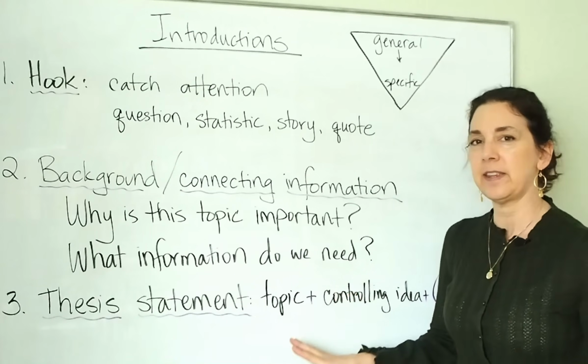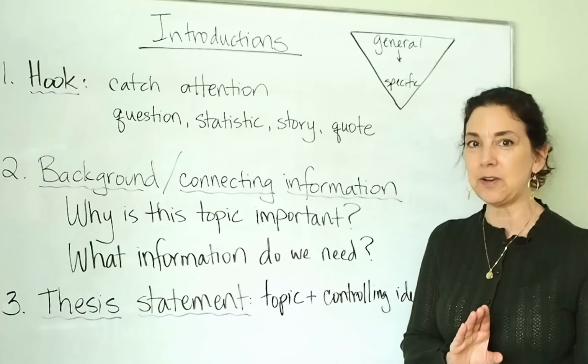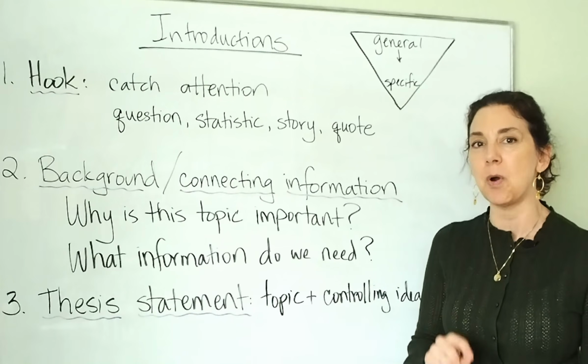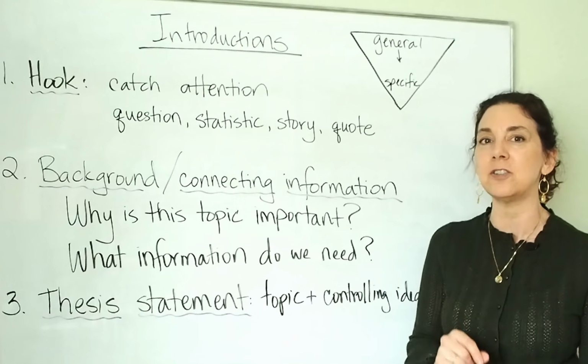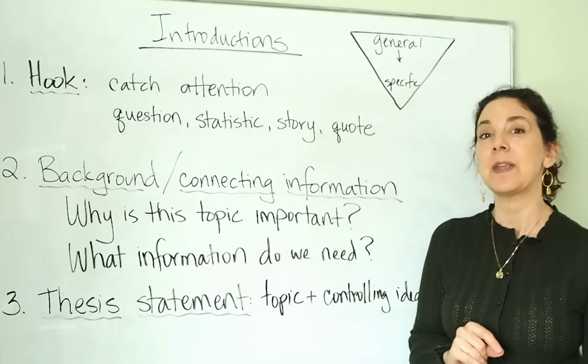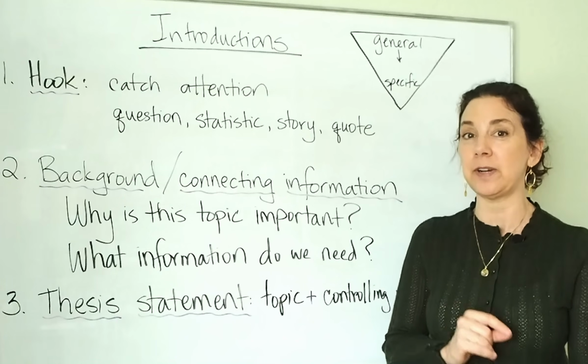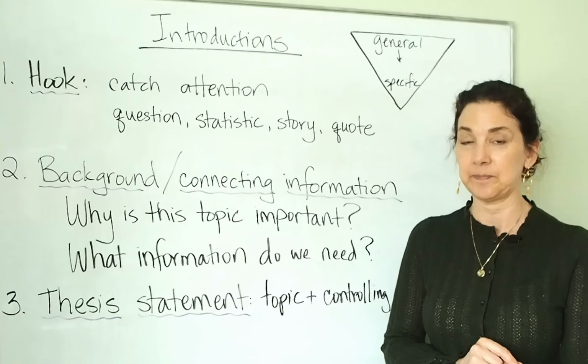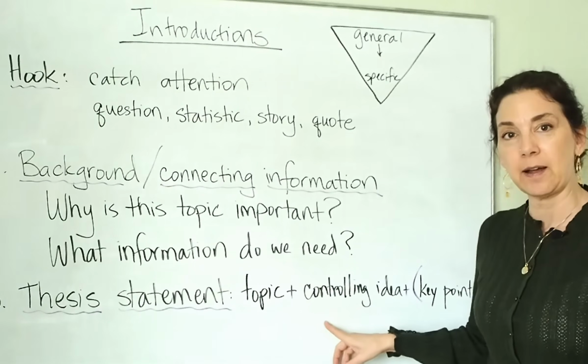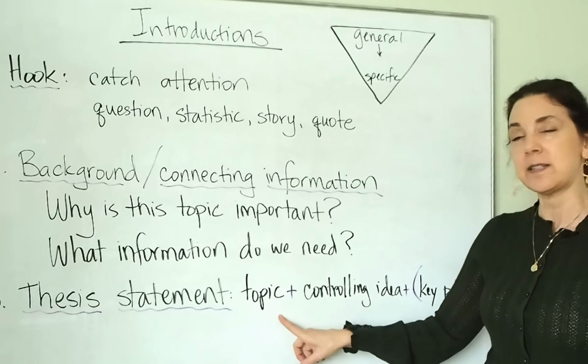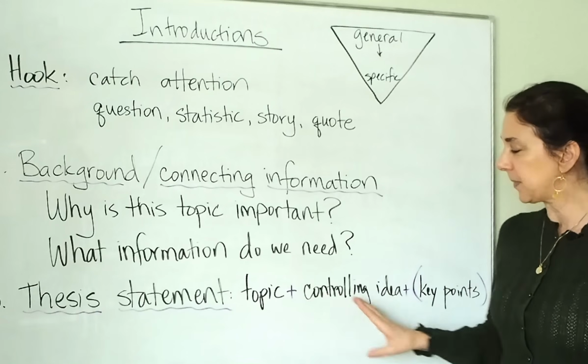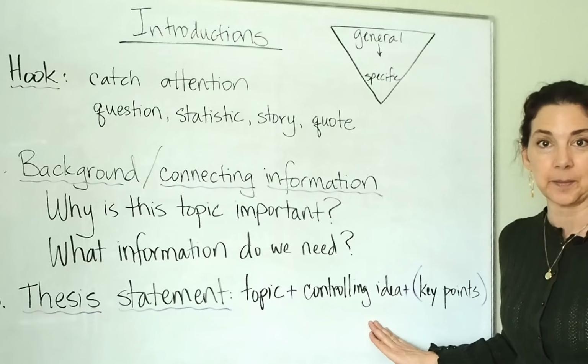And then third, the thesis statement. And as you probably know, the thesis statement is the most important sentence in your essay because it tells exactly what your essay is going to discuss. A good thesis statement should have these 2 parts. It tells the topic of your essay and the controlling idea.